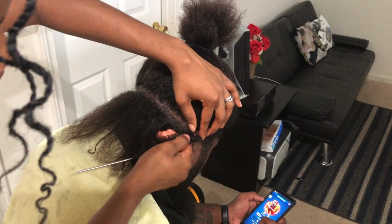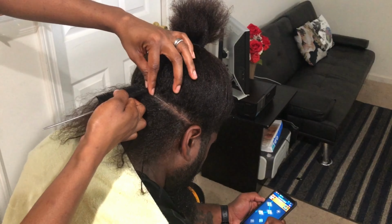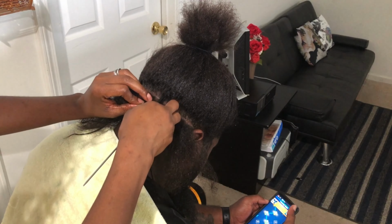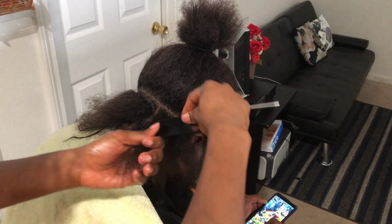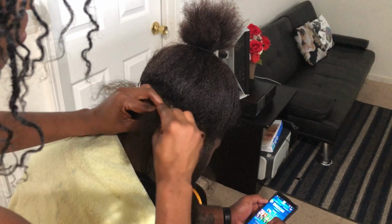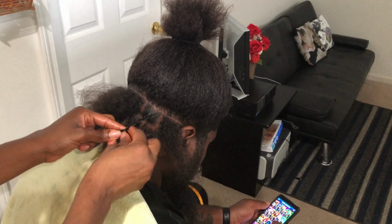So yeah, that's the second part right there from the top of his ear. I'm just going to do that and make sure it's crisp and clean. Braid that up till the end of that.